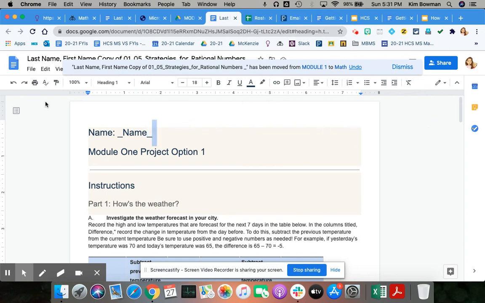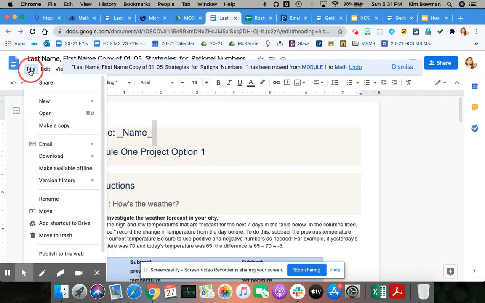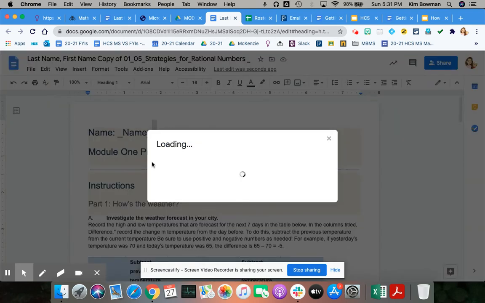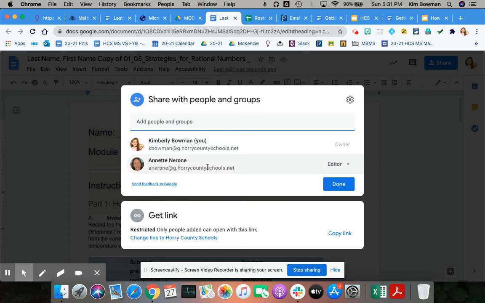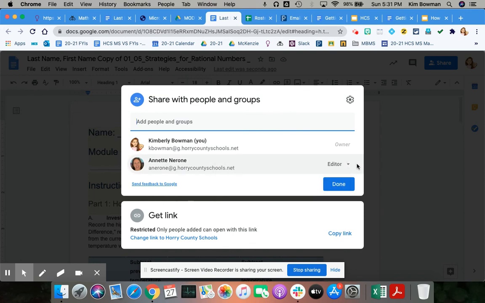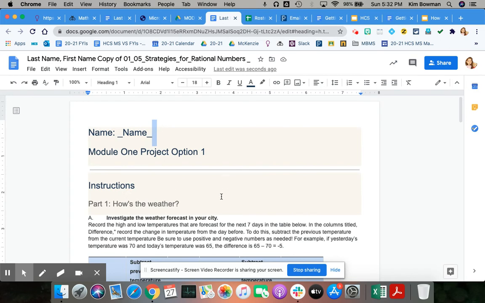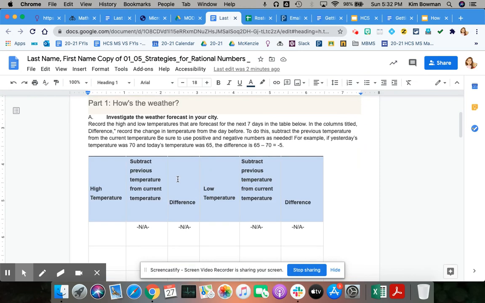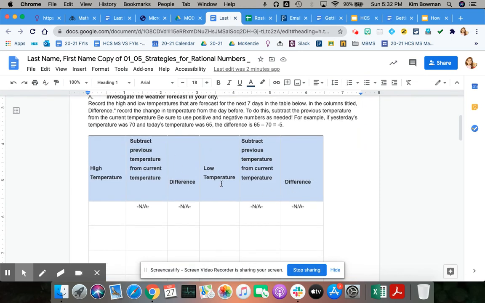You still want to check your share properties on the document itself and make sure that it is indeed shared with your teacher. This one says that I'm the owner, and because that's me, this is my drive. But Miss Nerone has editing rights. Your teachers have to have editing rights. So once you've done that and you've checked the document is shared, that it's in the right folder, moving it to that folder should take care of the sharing options. Okay. And then you can go complete your assignment.